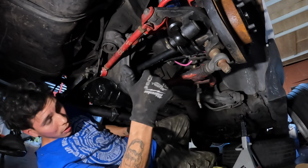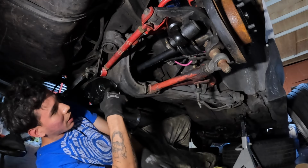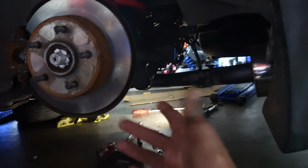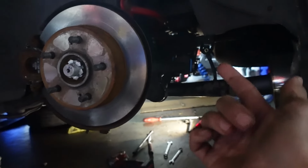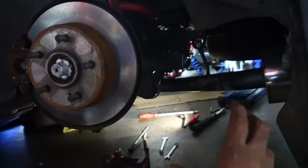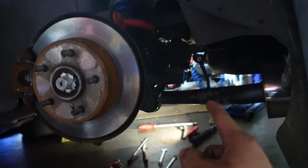Okay, finally, everything's installed. Let me get some bolts on these and tighten everything up. I already have everything hooked up, but I just need to put the bolts on. But I can't spin the drive shaft underneath to get to the rest of the axle bolts. The problem is the welded diff has no oil in it, so it's really hard to break loose and turn over. So I'm hoping that if I put some oil in it, I'll be able to break it loose. I'll probably have to put a wheel back on and spin the wheel.